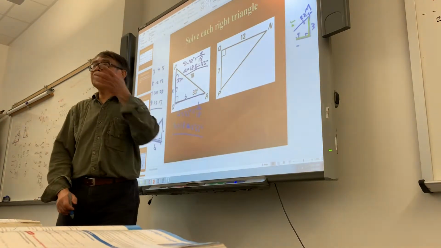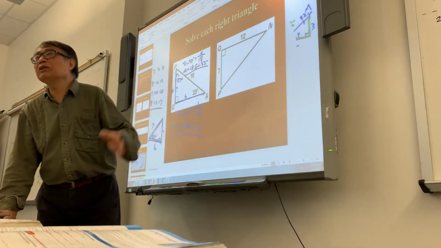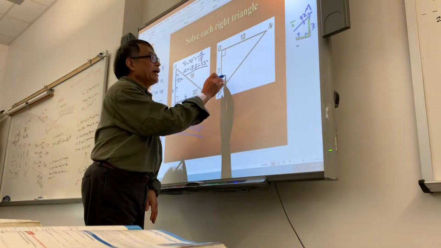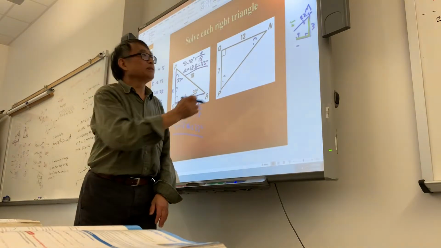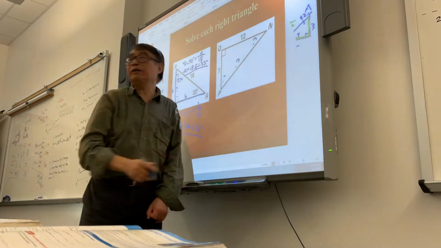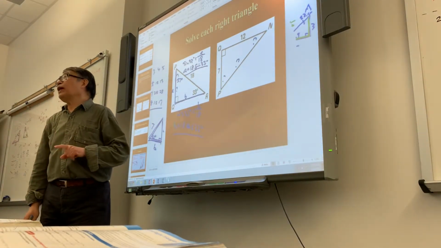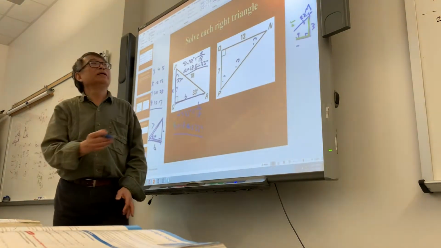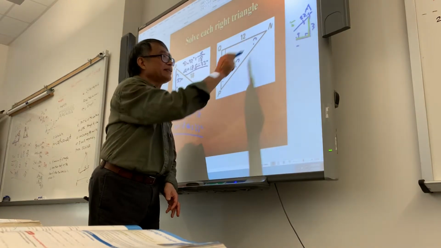Second question, how to solve? Who can tell me what do we need to know? The measure of angle P, angle N, and something else? The side PN, yes, good. Many students every year just solve for one side of the right triangle and finish. No. To solve the triangle, you have to find this angle and this side length.